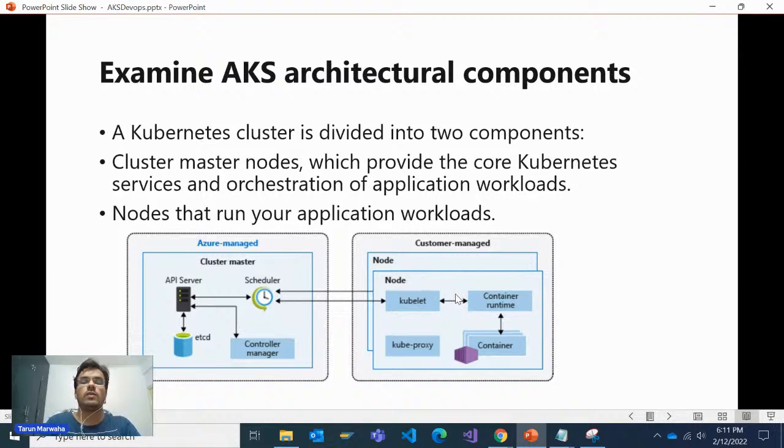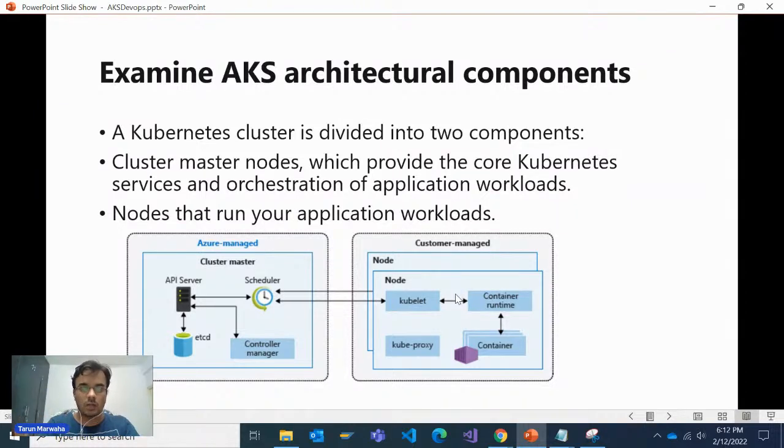On the customer managed side, there is a cluster, inside that a node, and inside a node there are n number of pods, and inside the pod there are container images running, which are actually the application hosted on top of the OS. So now our workload is being reduced. Our entire system is packaged in a container image that consists of your OS, your applications, and your binaries. All of it is contained in containers. See how we have evolved from a monolithic application to a microservices application. I will show you how we have moved towards this.